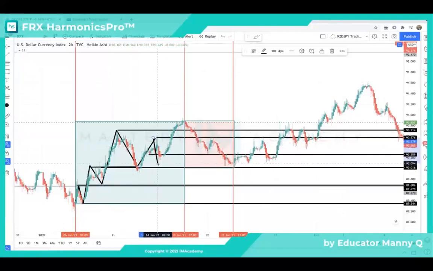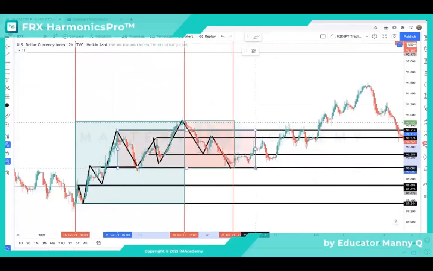Market pushed down, creating a new low, which is higher than that previous low. Market pushed up, created a new high, continuing its highs in the direction. The market came down, right? Still creating higher lows. But now the market failed to make new highs right over there and started to come down and make new lows down here, which could be the potential for a downtrend. But ultimately, remember, we're still in this trading range. This was the major trading range right over there. So as long as we're within this trading range, we're still considered in an uptrend.